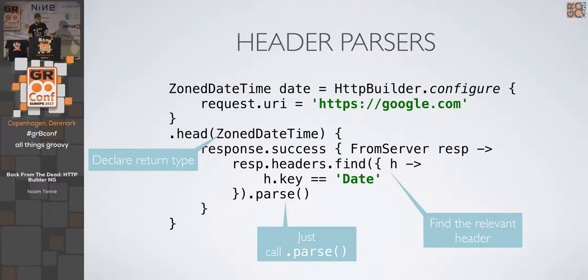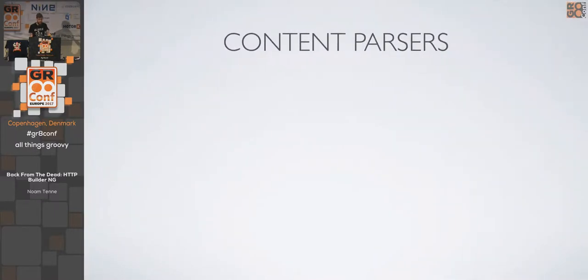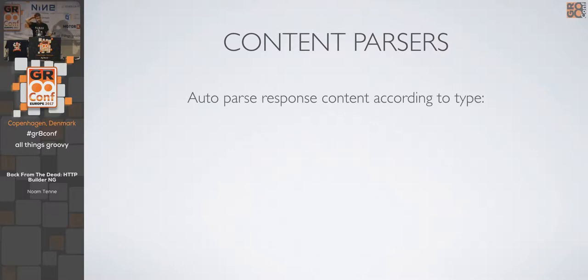Now, how about content rather than headers? Maybe you have the same familiar situation. Sometimes you have to parse different types of contents, right? Not all the world is using JSON. Sometimes you have to parse HTML or XML, God forbid, or CSV, but again, the client already does that all for you. So it takes the content type, normally according to the header. Sometimes there's a bit of smarter logic to figure out what sort of type there is, but it auto detects the type and then it already parses it itself.